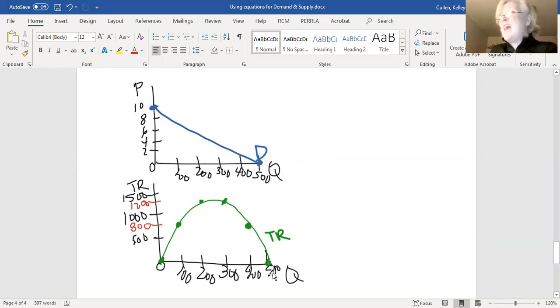All right, so now I've got them stacked on top of each other so that the two horizontal axes are identical. My vertical axes will be different. On the top graph, it's going to be the prices. This is the demand curve. We've done this so many times, and I'm not going to do it again. But instead, let's jump down here to this total revenue function.